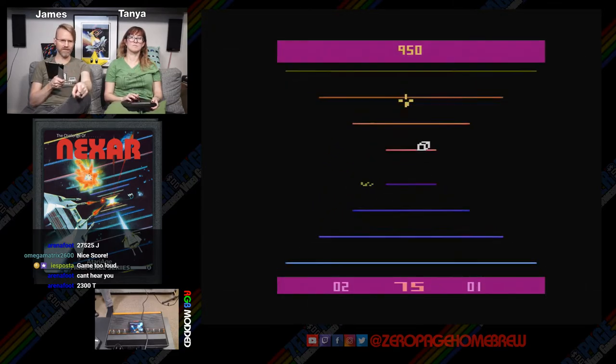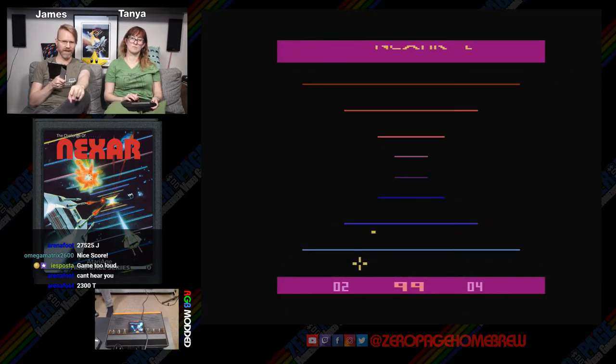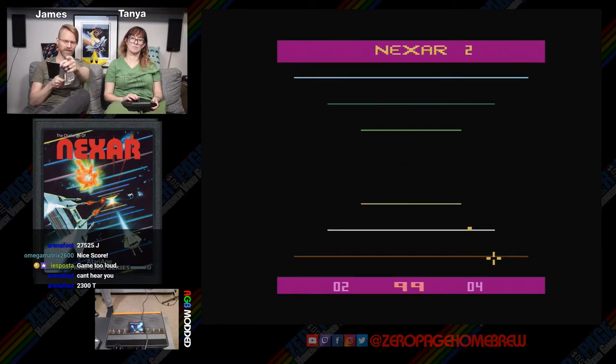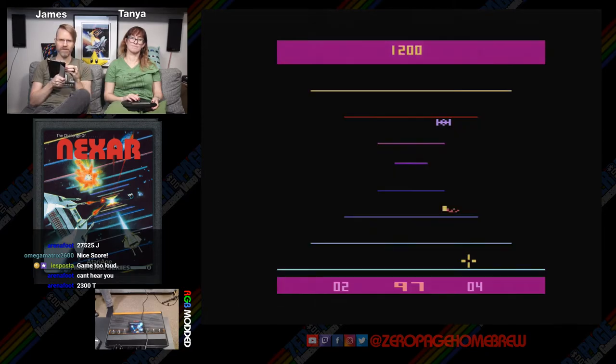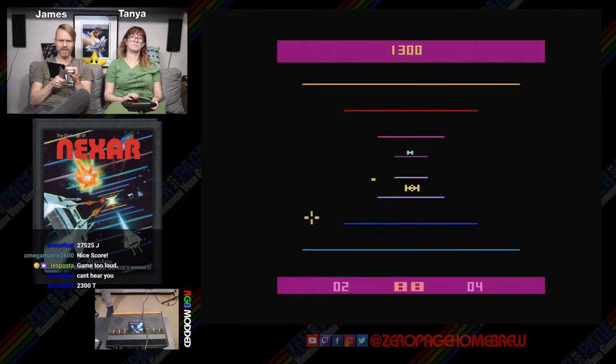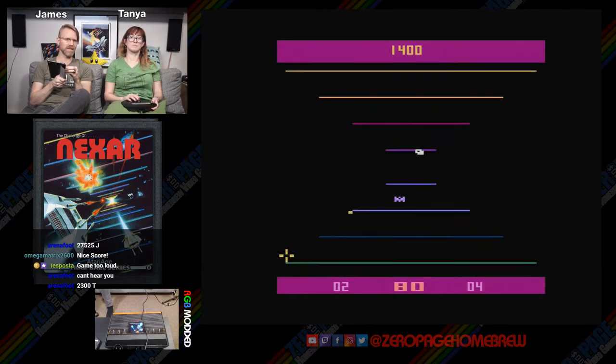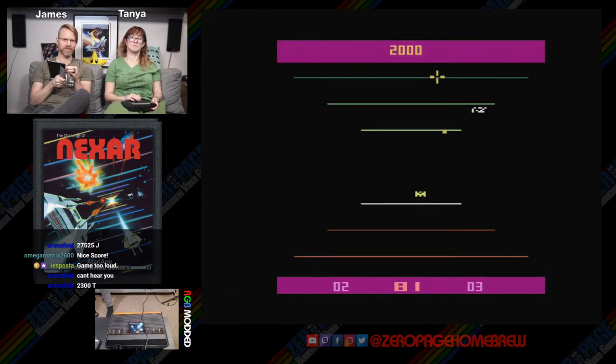Okay, number of shields is at the bottom. You have 2 shields left. The time is in the middle. You have 99 time. I think you just restarted. Oh, level 2. Your score is at the top, 1200. Bottom right, number of beacons. So those are your ultimate goals, is to kill the beacons. There's one. So now you have 3 left to kill.